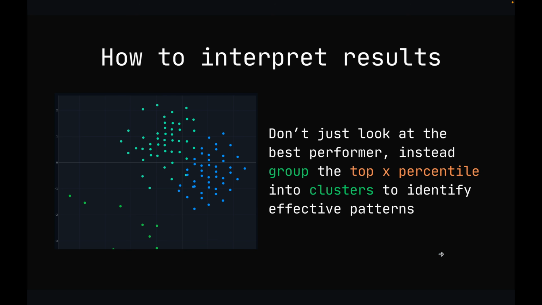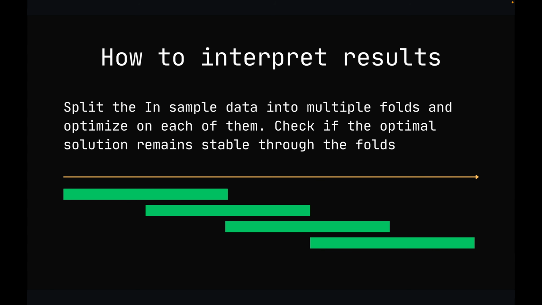Another thing I like to do is, let's say we tested 1000 combinations, I will group them into clusters to identify the general tendencies of parameters that tend to work. And I will find for each cluster a specific parameter set actually tested as the closest to the centroid of each cluster. Finally, we can execute our optimization process over multiple folds to see if what works in one period of time remains stable throughout the other folds.